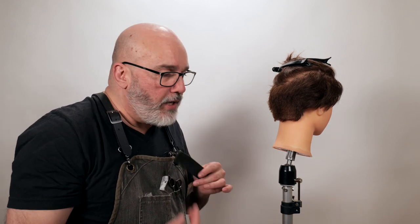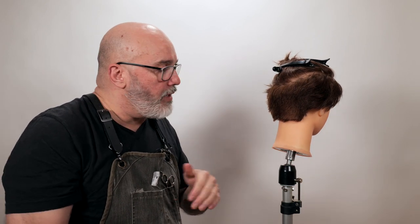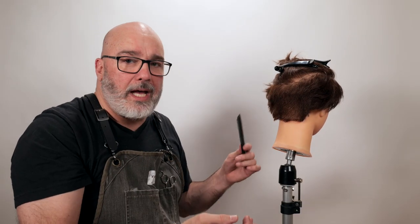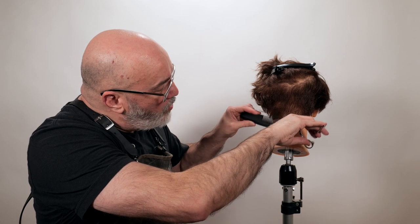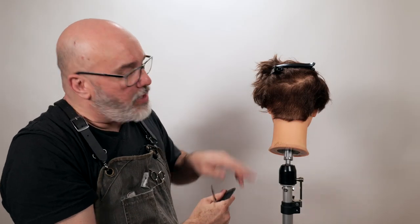Once you've got the basic methodology of cutting scissor over comb, it strictly comes down to practice. This is an acquired skill and any acquired skill can be acquired by anybody as long as they're willing to pay the price to practice. That's the only cost of admission to being good at this — you're not just born with scissors in your hands. You practice it and practice it and practice it. When you first start, you're going to go too short and cut a big hole in it — that's going to happen. All that means is you have to take everything below it shorter, and then once you get to that part, you can start to graduate it out and blend that hole.